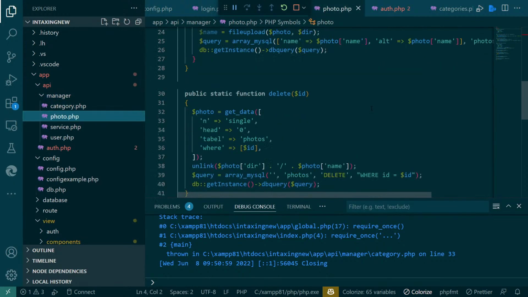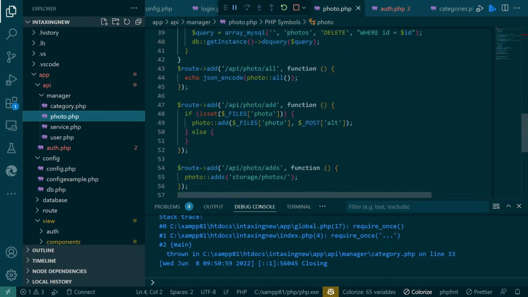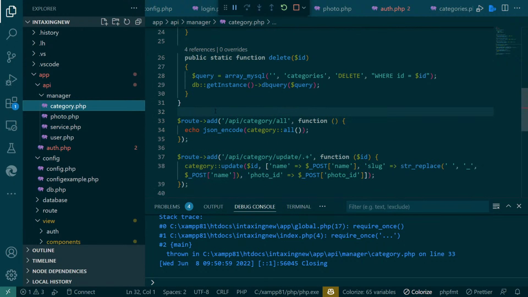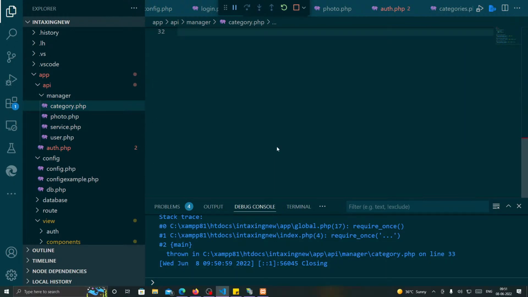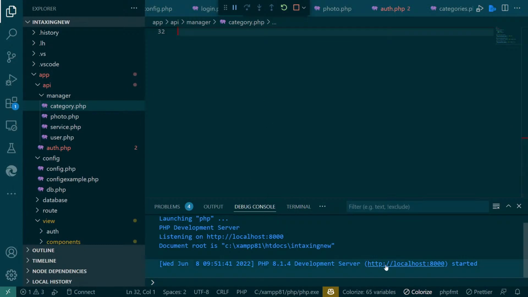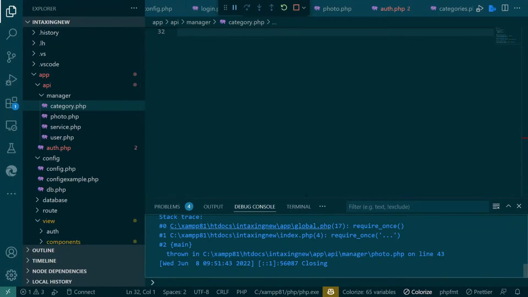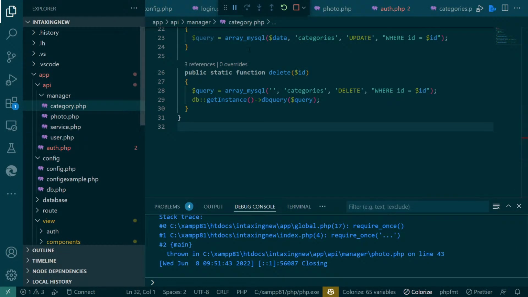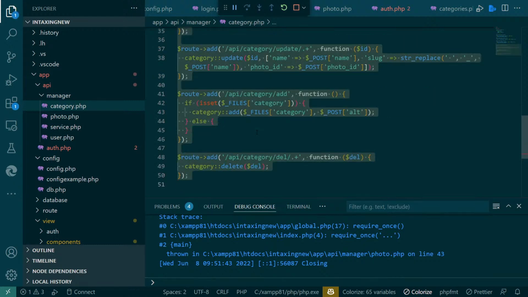If I check photo, how is photo dealing with that? Presume I remove everything from here and cut that and refresh this, restart this and go to localhost 1000. It has the same issue. So it basically has the issue because of the positioning of it, probably. Yes, I will say probably. We have to add these somewhere else, maybe.